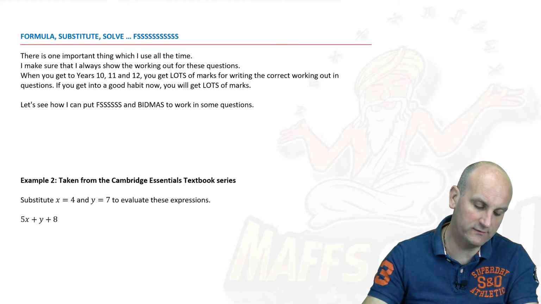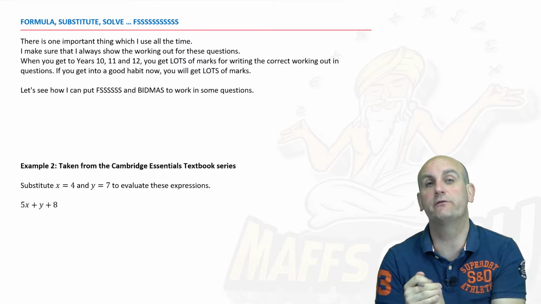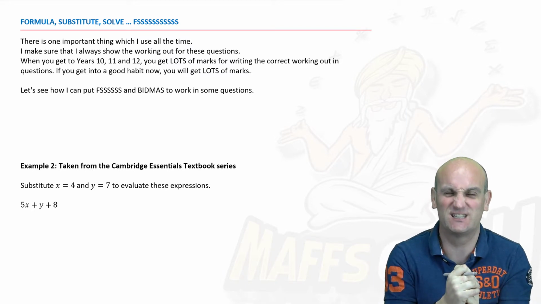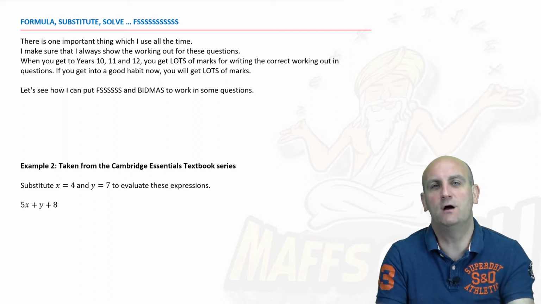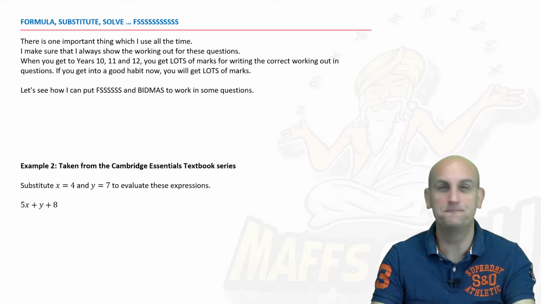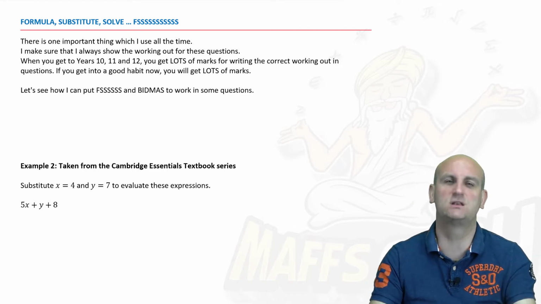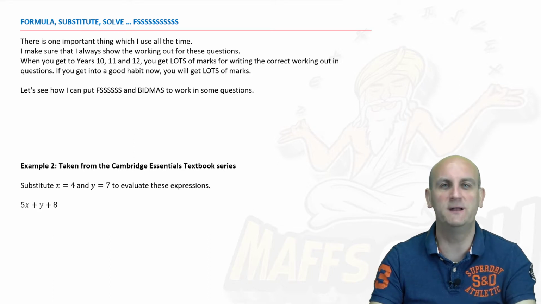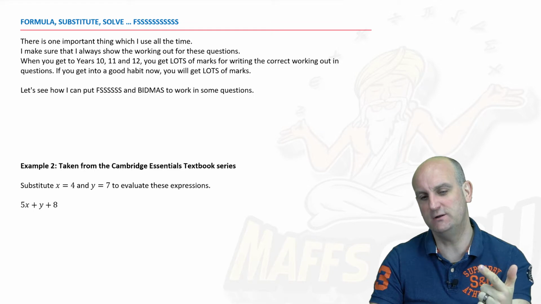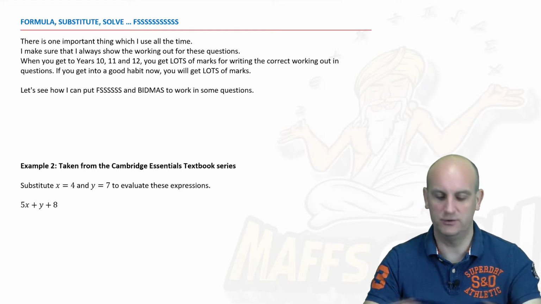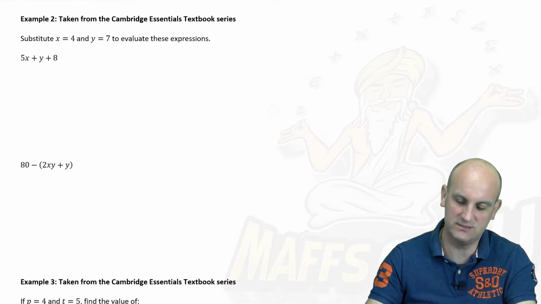Now, I've already talked about this formula, substitute, and solve stuff. And it's weird that in my current school, people walk past me and go, I know, and they're 18 years of age. It's a little bit weird, really. But I use the whole thing to say, write down the formula. Now, the word formula, I always say question, but formula sounds stupid. So formula, substitute, solve: write down the question, substitute it in, and then solve it, and you are a gun. So let's try and put it into practice with some examples from the Cambridge Essentials textbook series.